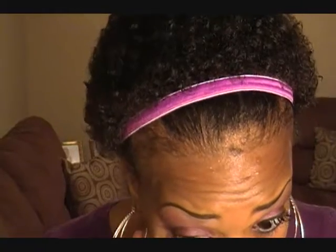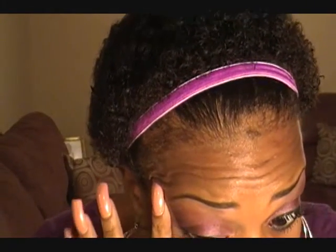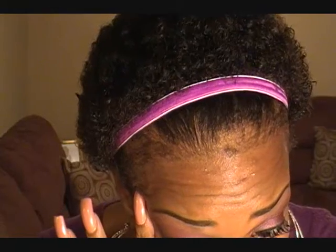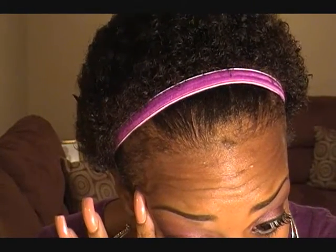And to line my lower lash line, I'm going to be using a NYC eyeliner. And I'm going to use water line with that, and just on the tip of the eyelid. Next, I'm going to add my mascara, my lashes, and my foundation, and I will be back with the finished look.